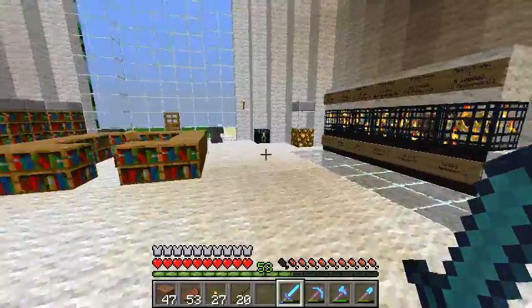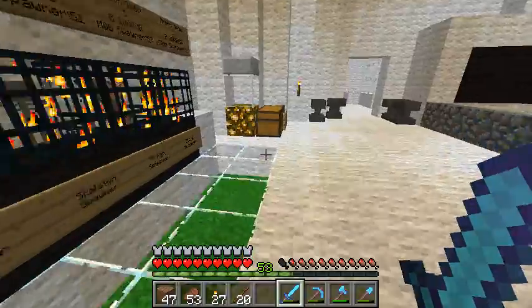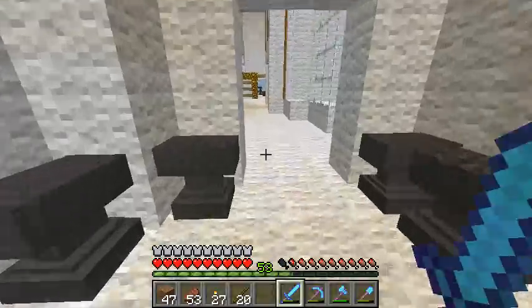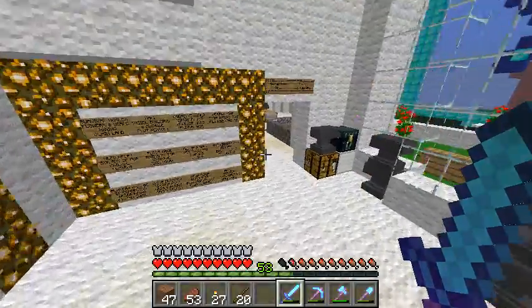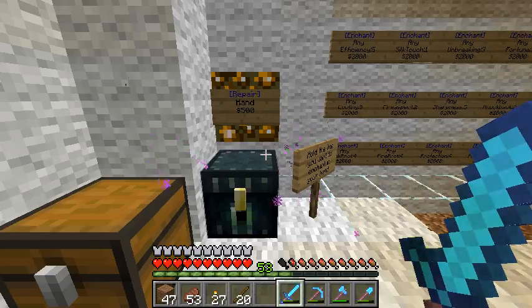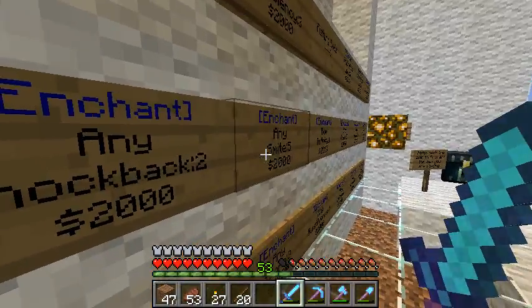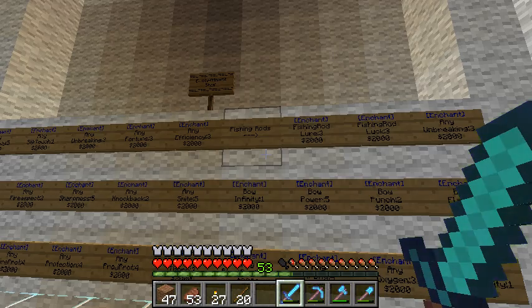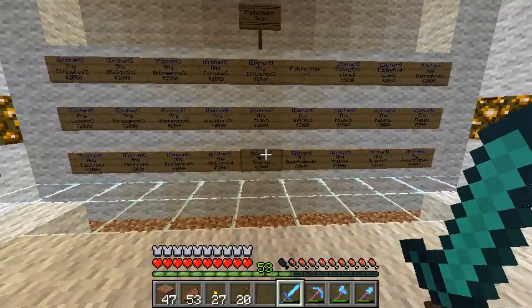This is the repair shop. You right click and whatever you've got in your hand gets repaired. This is an admin shop where you can actually buy monster spawners. Is that cool? And there's some information on this wall and that wall. Whoop. Quit flying. And these are enchantments. They're the highest you can get in any one of these enchantments. They're $2,000 a piece. This is an admin thing too. Nobody gets the money. It just comes out of the player's bank and goes away.